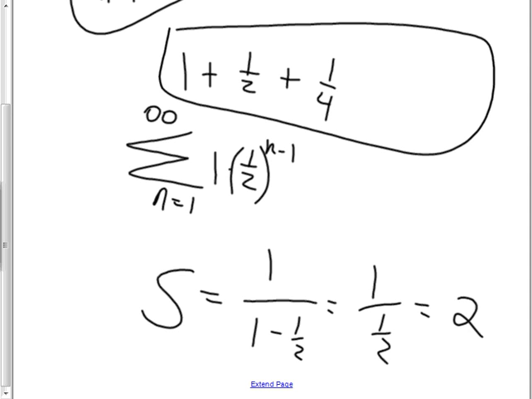But see, if people argue it this way, if they say, well, you'll never get out the door because you got to go halfway to the door, and that takes some amount of time. And then you got to go half of that, and that's going to take some amount of time. And then you got to go half of that, and that's going to take some amount of time. And you're going to keep doing that infinitely, right? So isn't it true that at the end you still have to go some amount?